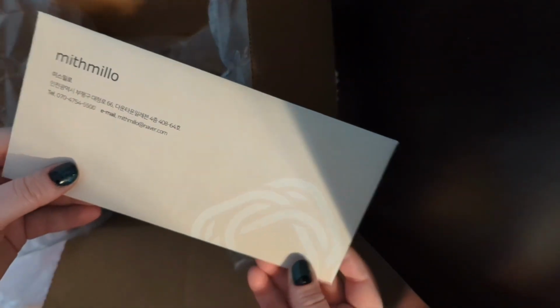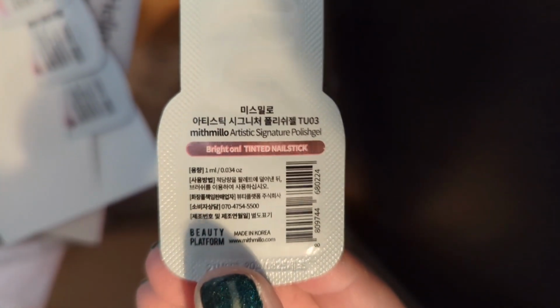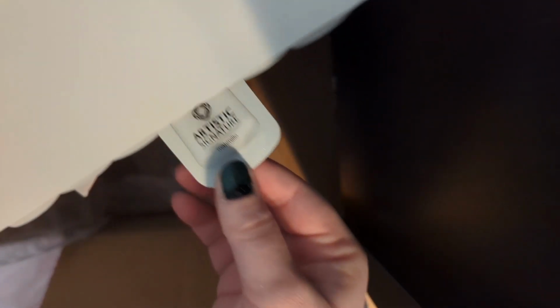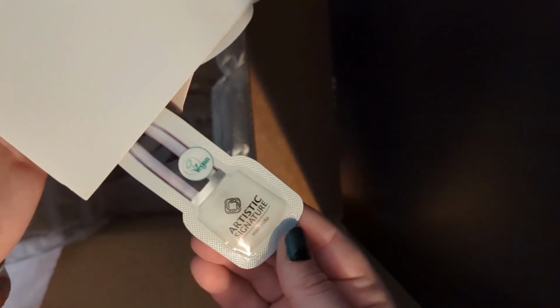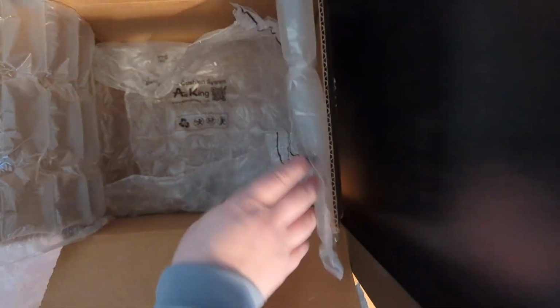But before that, this was the free sample pack that I ordered, and I struggled to find the colors here. Whoopsies. They're on the other side. Other side? There you go. And they're all just a bunch of neutral type colors, but hey, I figured why not. Pink, kind of a purpley white, pinky white, red, and a purple air color. I have not tried this out yet, but I will definitely have to. And that looks like that's it in this box.